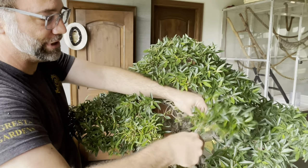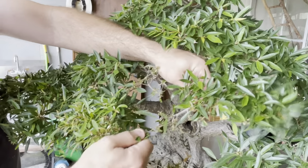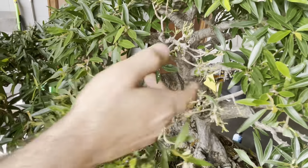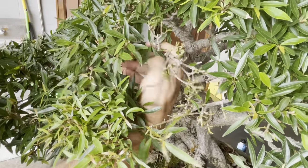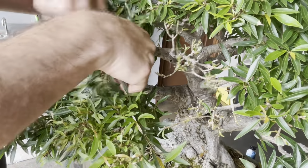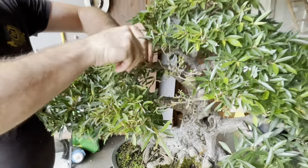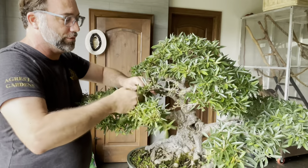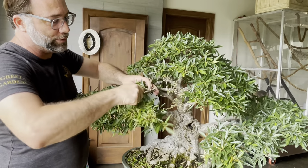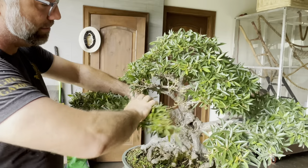Anytime you have a tropical tree, the more leaves it has prevents the sun from hitting the trunk. When the sun hits the trunk, it provides a lot of energy to keep the leaves happy and keep it from dropping branches. So if you want your bonsai tree or your willow leaf ficus specifically to back bud, you take off all the leaves from it and it'll push brand new branches all over the place. Up the trunk, down the trunk, up the branch, down the branch, in between the branch, crotches everywhere. Willow leaf ficuses are insanely easy to ramify.